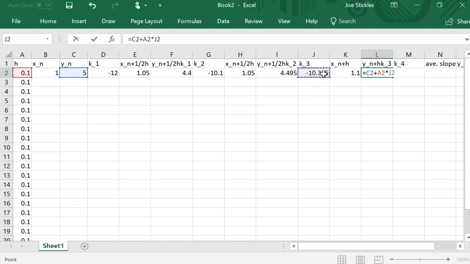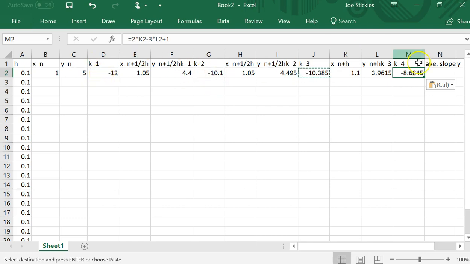Okay. So then your K4, I don't need to do that. I can just copy and paste. That's the whole reason why I did that. And again, once you have one of these spreadsheets set up, you should just have to change the formula in D2 and then copy and paste in the other ones. Everything else should be set up for you.